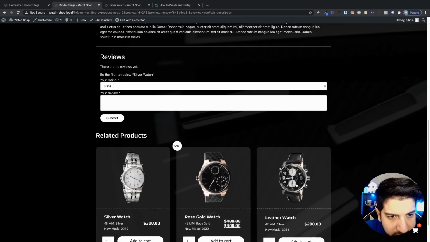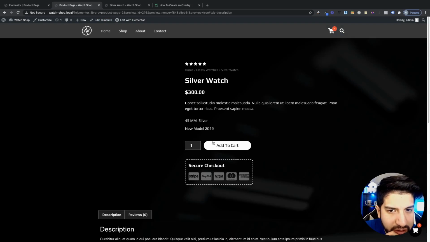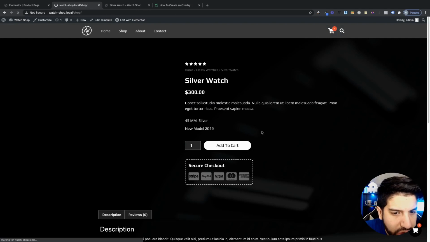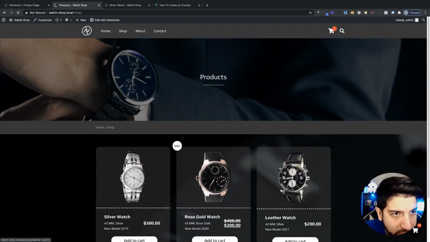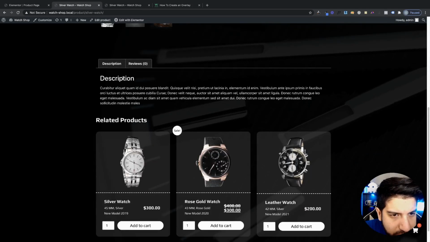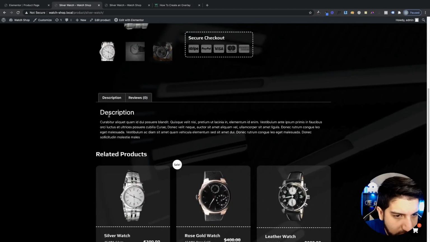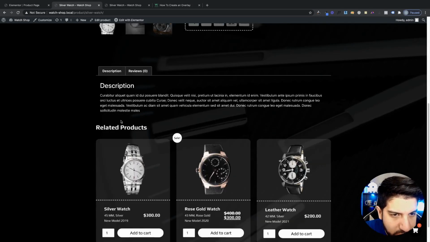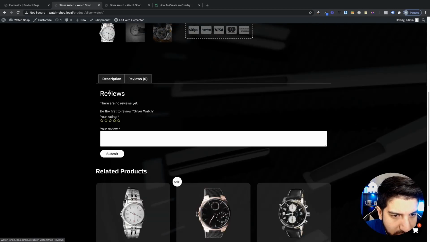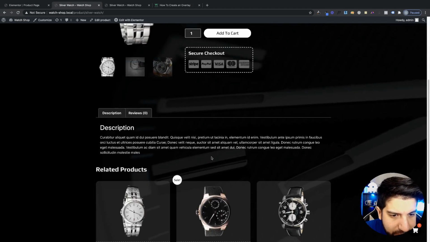So from here, I think that's looking pretty good. Let's go ahead and just set this up here. Go to your shop page, just so then we don't have that issue. There we go. So as you can tell, earlier we had the description and reviews on the same tab. Now that's set up properly, and these are set to yellow, which is perfect. And the spacing is all right on that.